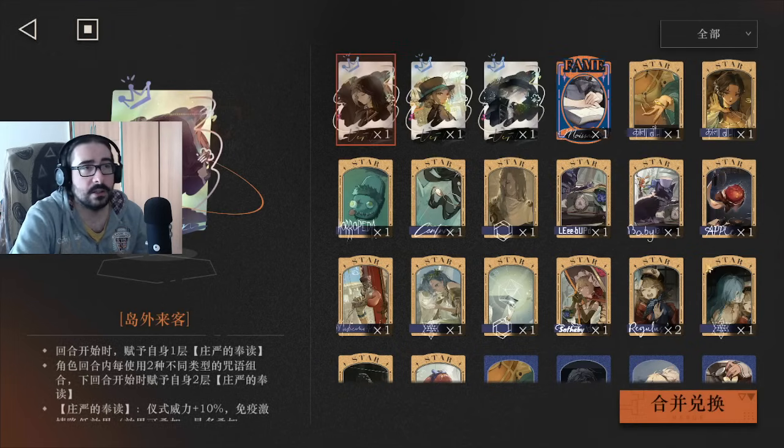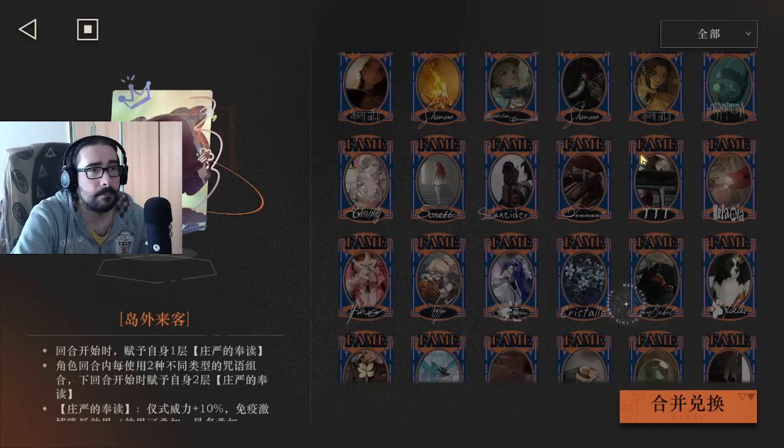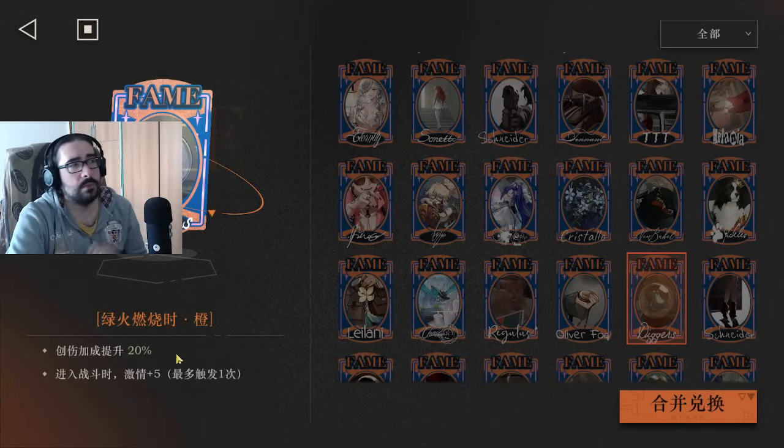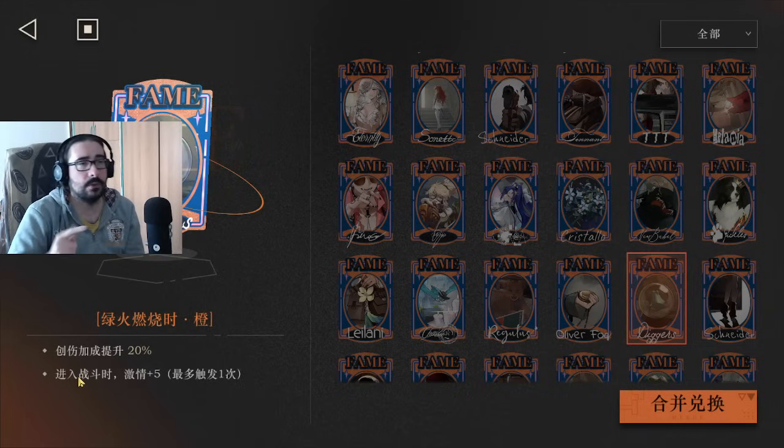After that, if you're missing something you would like, for example, I would really like the Diggers card on Fame level. The Diggers card on Fame level is this one. It basically says that when the combat starts, everyone on your team gets 5 Moxie, only one. So you start with instant ults, which is pretty good. There's also 20%.